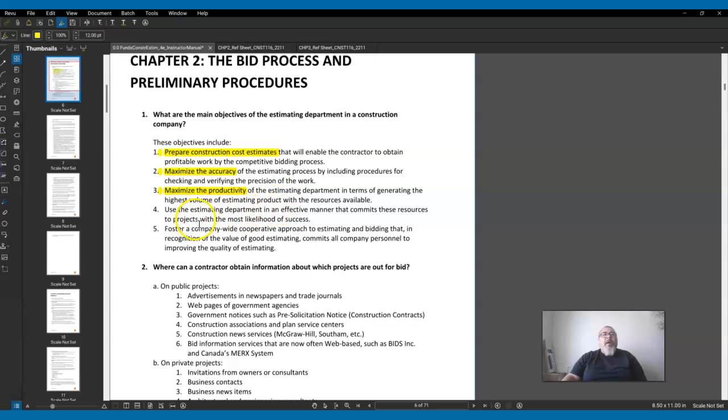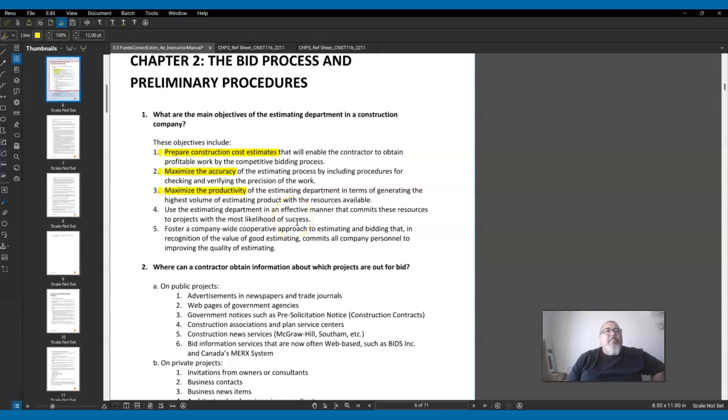So maybe it's the verbs that are our key points. They use the estimating department in an effective manner that commits these resources to projects with most likelihood of success.